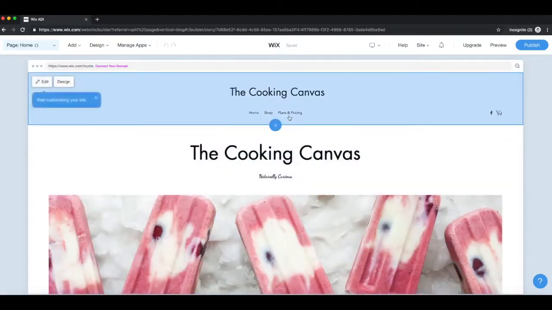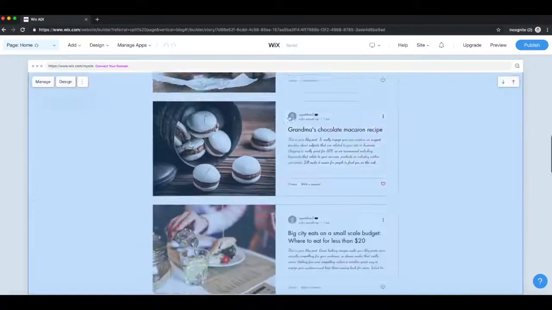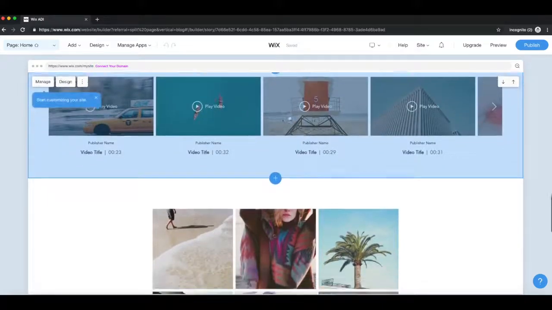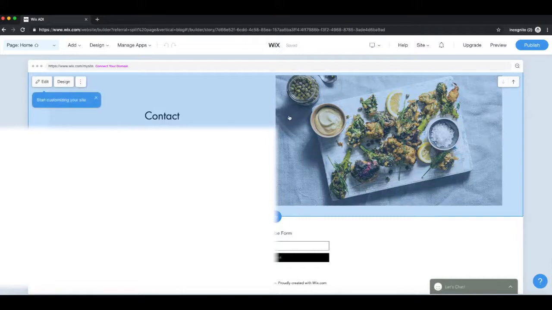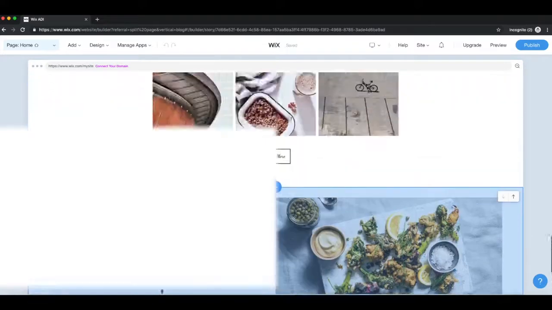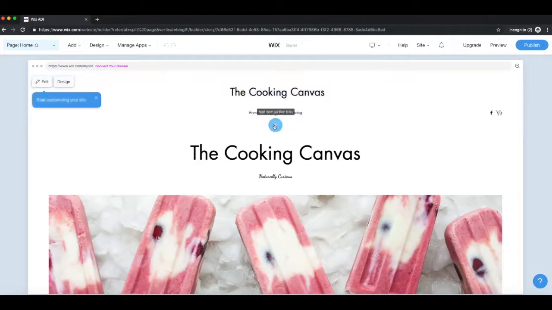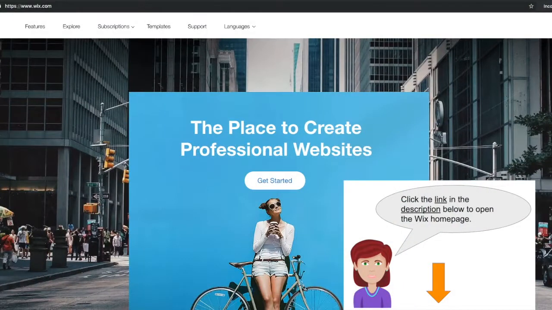And this is where Wix really shines, because in just a few minutes, you can have a professional website that looks really sharp. Obviously, we're not finished with the website. We need to customize the content, switch out photos, add blog recipes, etc. But before we do that, we need to make sure our site is live and that people can actually find us on Google. So to do this, you're going to want to access your dashboard.